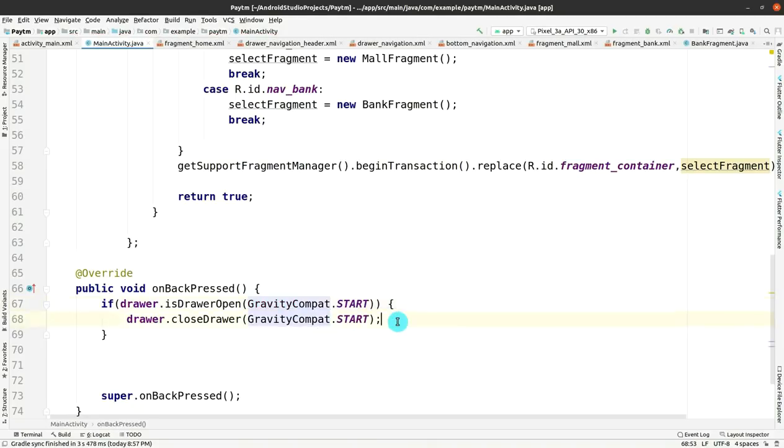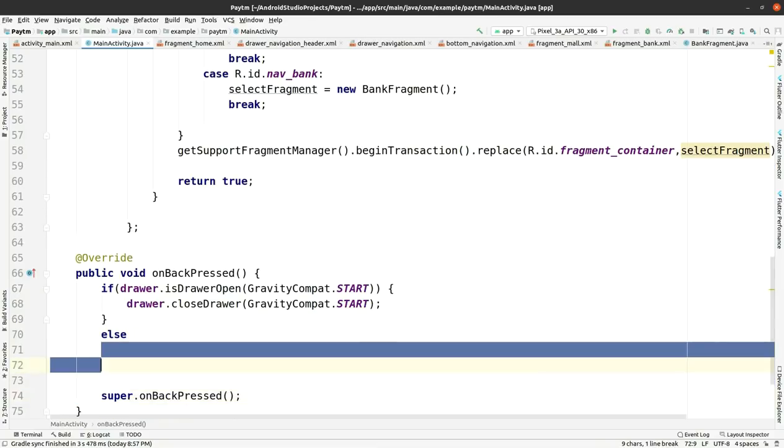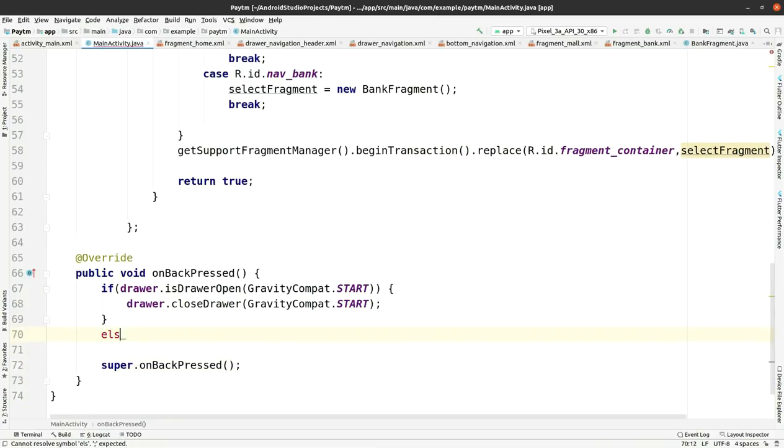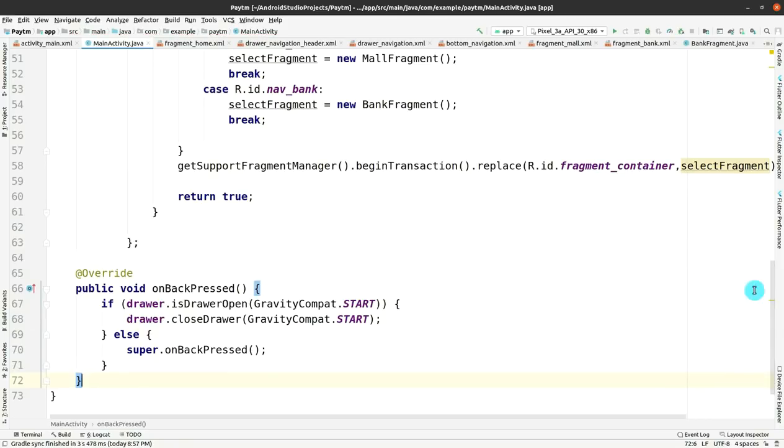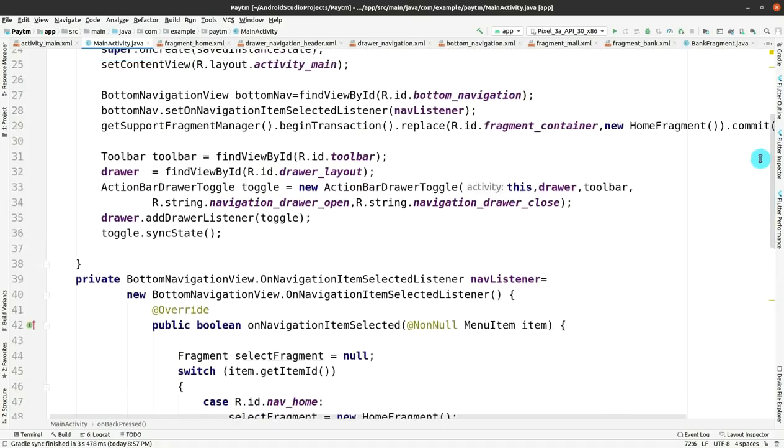Okay, so this is the else part, and within this else part the super method will be called.